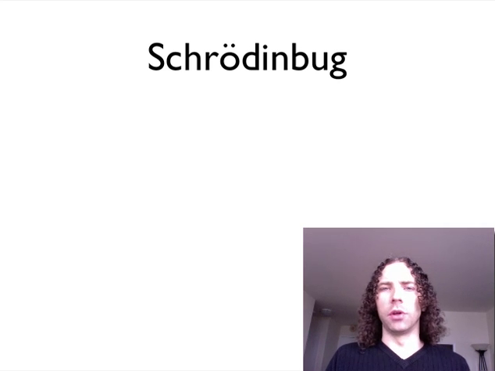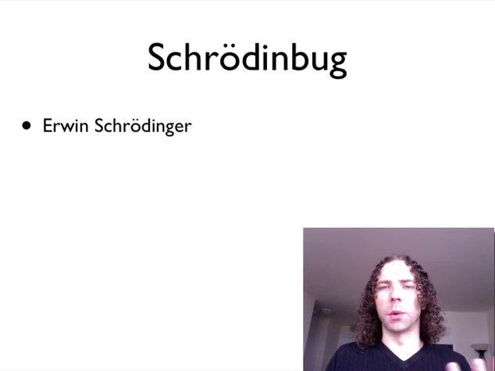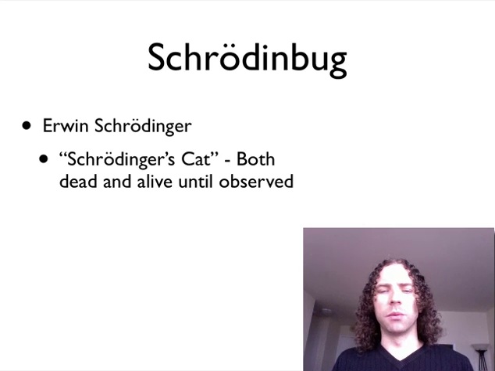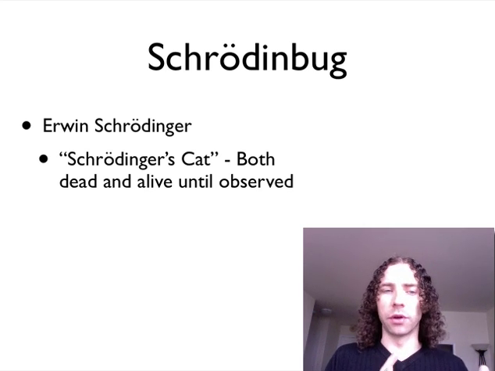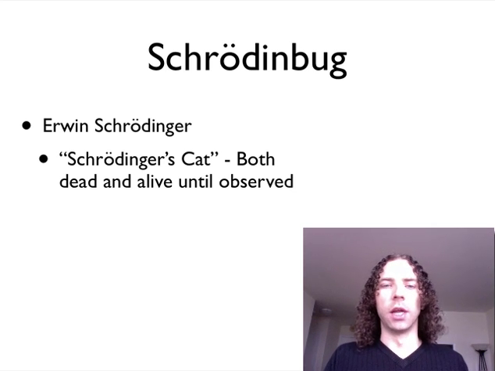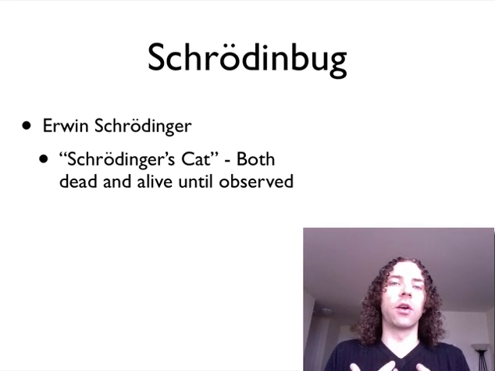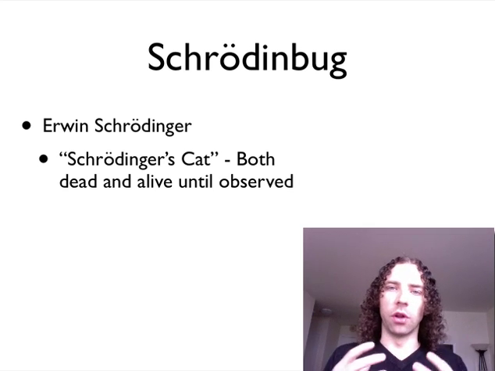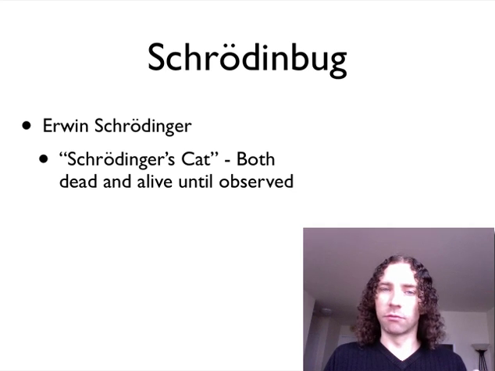A Schrödinbug is another one that you sometimes hear people refer to, but it's not something that people will use by name a lot. It's more just an interesting way of observing what the bug means. This is named after Erwin Schrödinger, related to his famous thought experiment, Schrödinger's cat. The idea that when you have this cat in this box with this poison and other things related to it, you don't know if the cat's alive or dead until you open the box, meaning that he argued it's actually both. This has interesting implications, and it comes up in other areas of science as well. There's an interesting logical argument behind the thought experiment.